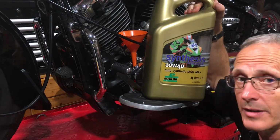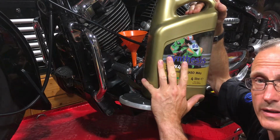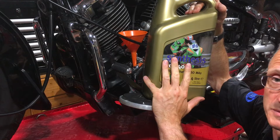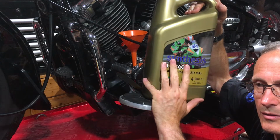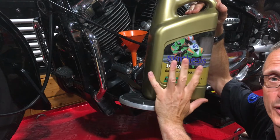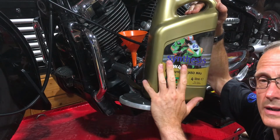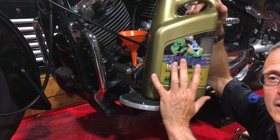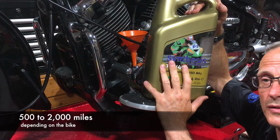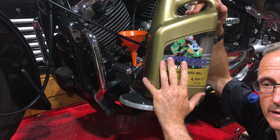Right, now it had been my plan to put semi-synthetic in this bike, which is what I'm assuming it had before, and which is what I normally do when I've got a new bike. I'll change the oil, put a new filter in, put in some semi-synthetic oil and run it for a couple of thousand miles, which should clean through any debris that's in the engine.